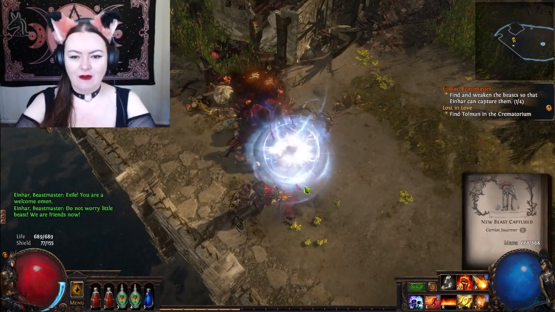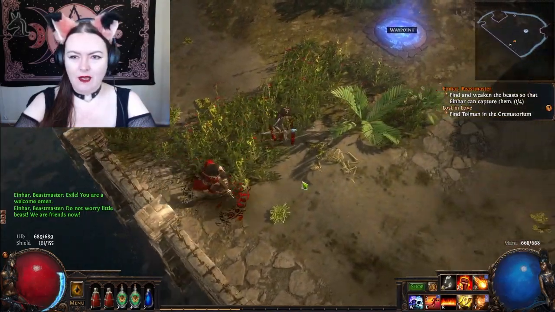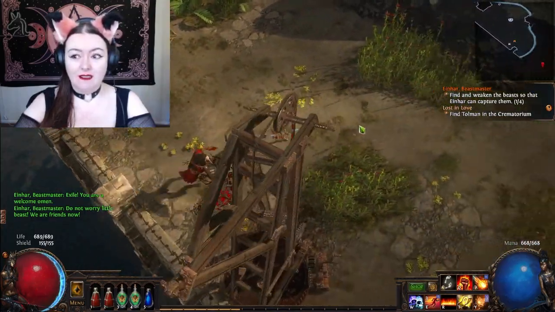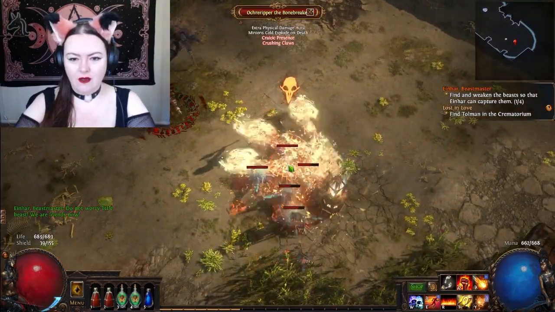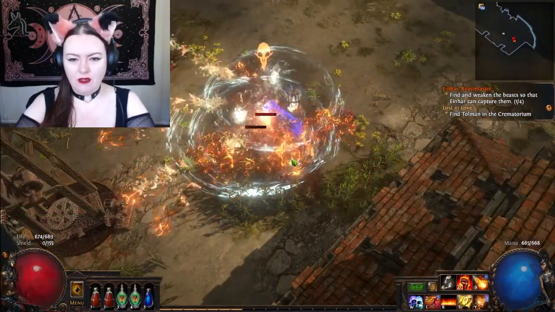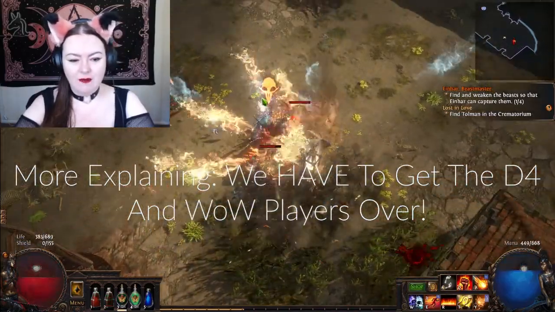Okay, so for anyone who hasn't been watching, this is Einhar. He's my friend. We go on quests and find beasts together. So I'm using things like Holy Flame Totem. I've got Skitterbots, who are named Merry and Pippin.